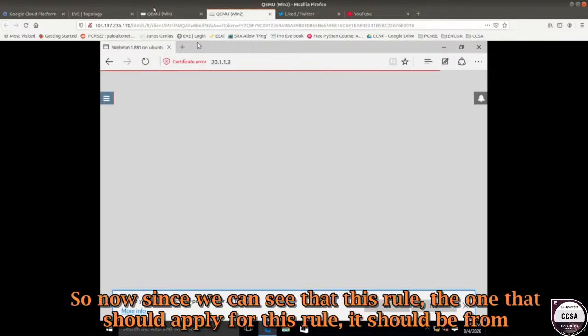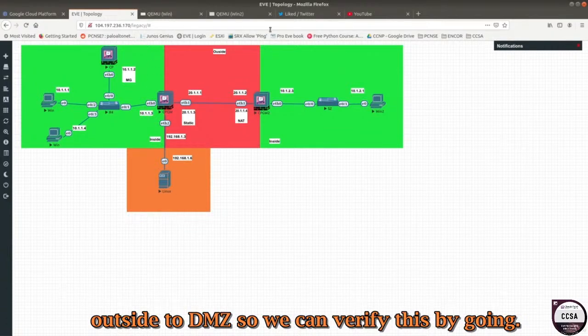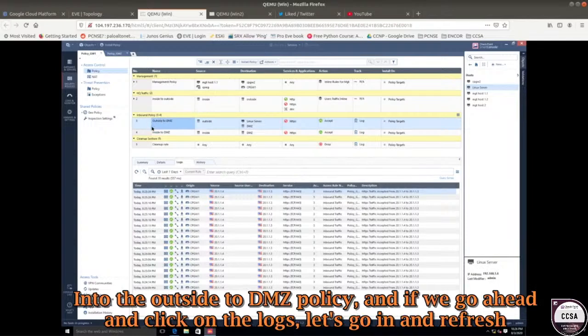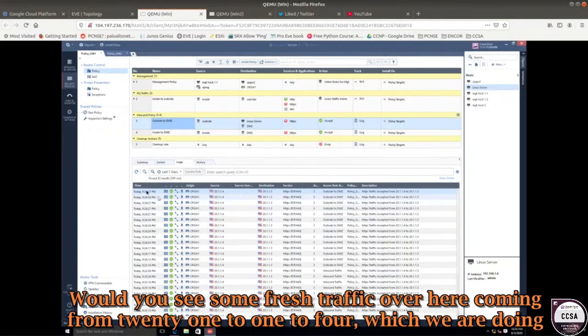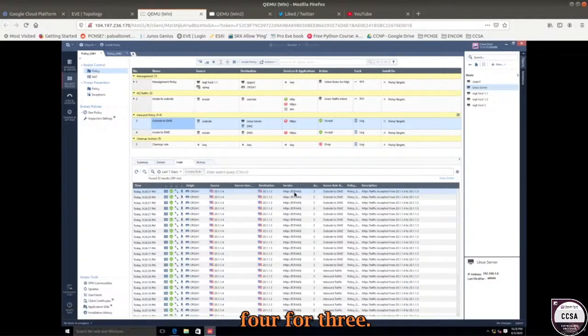So now, since we can see that, the rule that should apply is from outside to DMZ. We can verify this by going into this outside to DMZ policy, and if we click on the logs and refresh this, you see some fresh traffic over here coming from 20.1.1.4, which we are doing dynamic NAT on, and the destination is 20.1.1.3 at TCP HTTPS, TCP port 443.